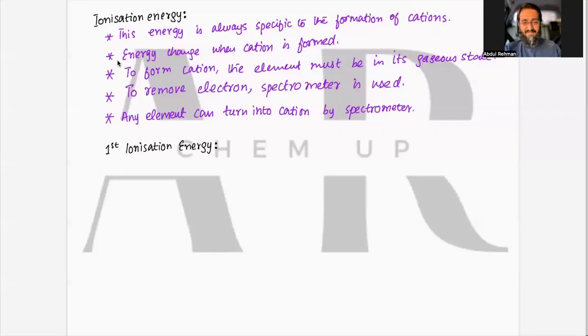So if I'm going to define the ionization energy, I'm going to define it in terms of 1 mole of atoms. And if I am saying 1 mole of atoms, then how many atoms are there? 6.02 × 10^23 atoms. So when there are this many atoms and each atom is going to lose one electron, the amount of energy being used is now significant and a higher value, which actually matters. Is this clear?